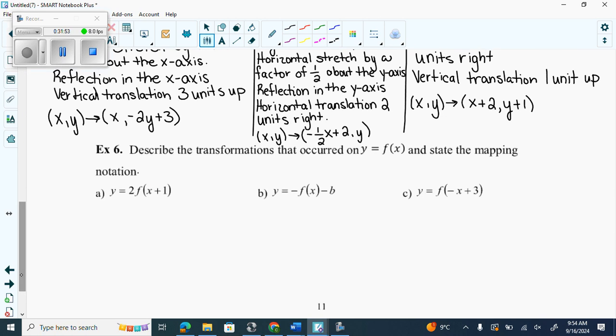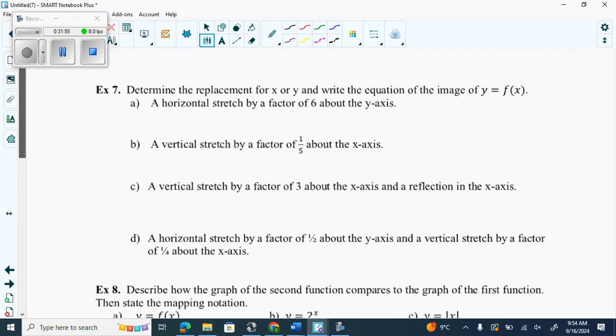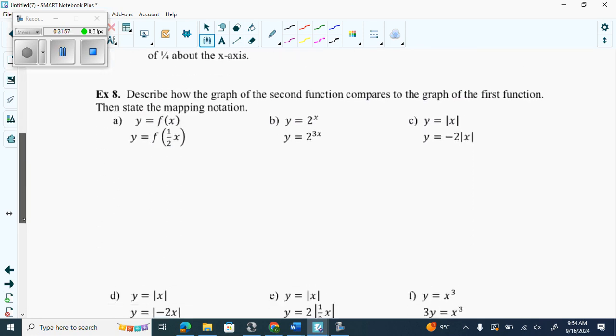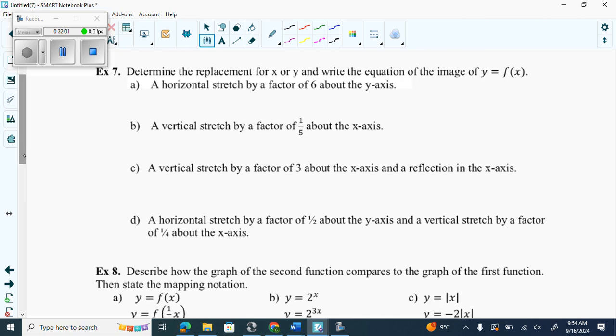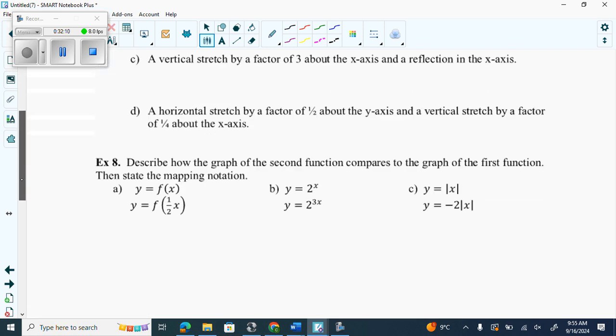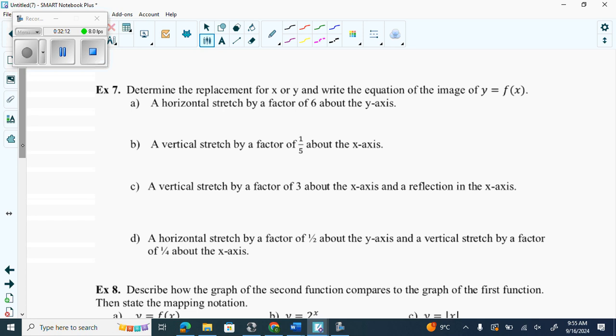Do you see example 6? Do you see example 7? Do you see example 8? Try them. We're going to go through them tomorrow. I'm not going to give you any homework right now because it's still fresh, but just try them. 6, 7, 8. You got like 4 minutes. Even if you get done 6, just keep trying them. 6, 7, 8. Go.